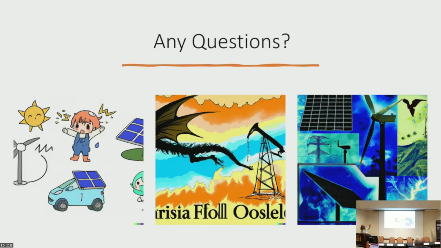These are all my AI generated images where I said, all right, here's my fossil fuel to renewables, and I have a dragon in the middle who's just burning the earth. And then here we go. It's like, no, and then there's a solar car, right? So, all right, happy to take questions.